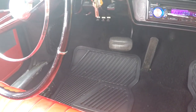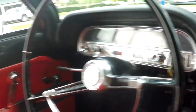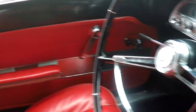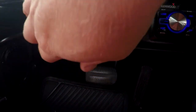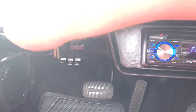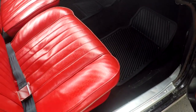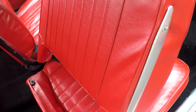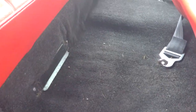You can see here, I didn't show this earlier, but I was already over here. I should have shown it to you. You can hear the fan running in the back there. And you've got your controls for your defrost, air, and heat down there, and this seems to be working. So anyways, I hope that gives you an idea of the Corvair. You can see the seats in the back look good. You can see some little vents down here as well below the seat.